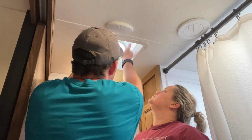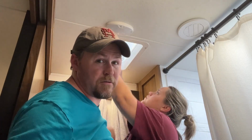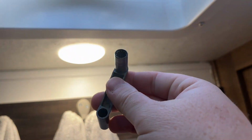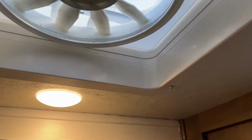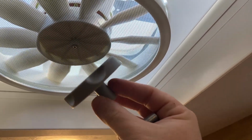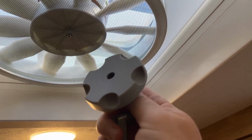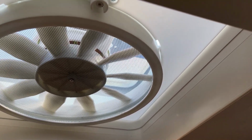Also looks like this just twists for you to take it off. Oh, good. Falls into those holes. So now, I think this should fit right here. And we should be able to use this old handle. It comes with this kind of knob, but from what we've read, this can be a little more difficult than just your classic handle, so we shall see.